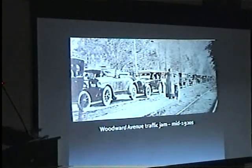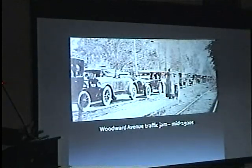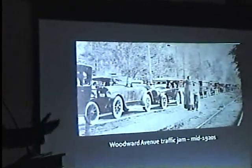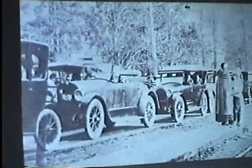Along with, you know, back in the horse and carriage days, the plank roads were a solution or a proposed solution to travel problems. Well, by the time you got to the 1910s, 1920s, you had all these automobiles suddenly going up and down roads like Woodward, and it was realized that they needed to start paving or doing something because it was becoming a major problem. So Woodward was really one of the first major paved roads in the world. You may not know this, but there was a stretch between 6 Mile and 7 Mile, which was the first paved automobile road in the world.